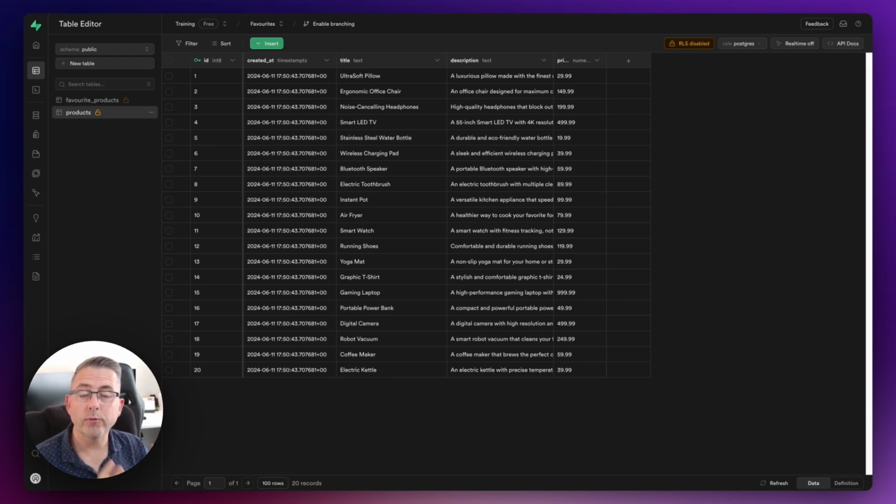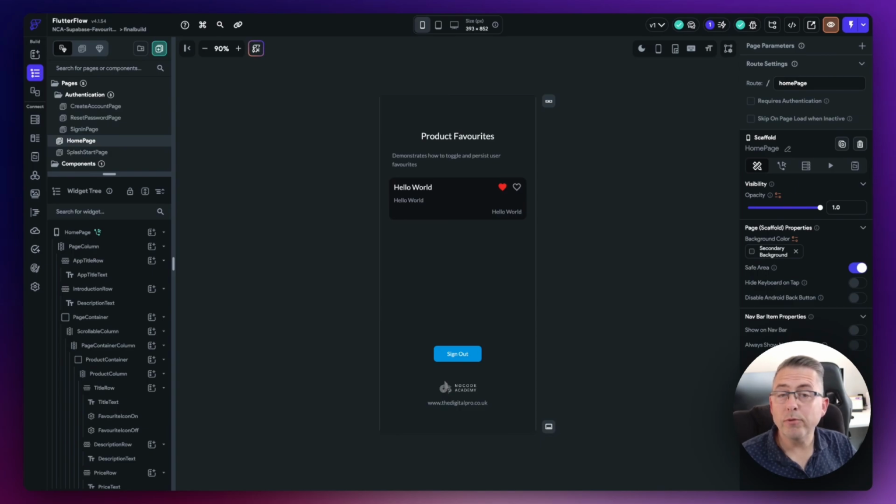So we can now move over to FlutterFlow and start the key bit, and that's implementing the actual functionality itself. Okay, so back in FlutterFlow, the link is in the description, as I said before, for this particular starter project. Let's have a quick run through and see what we've got here. The first thing we're going to want to do is make sure we've got our Supabase project set up.